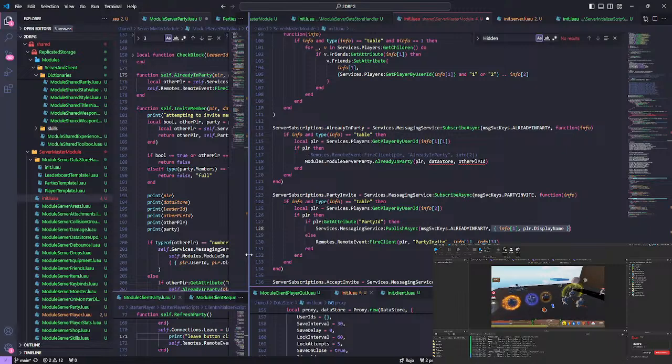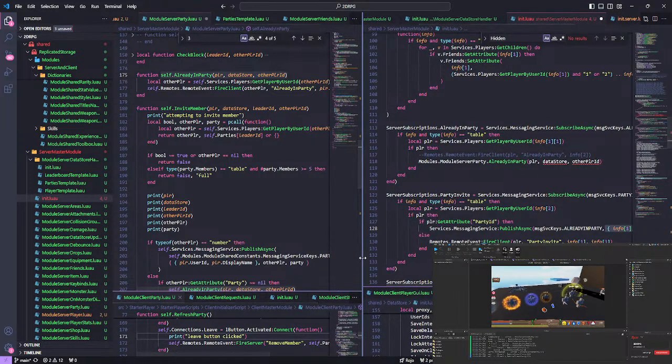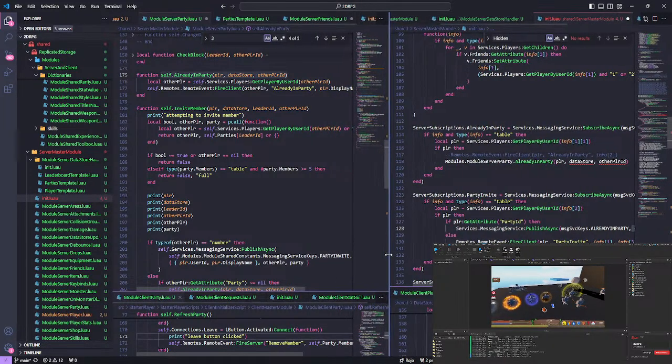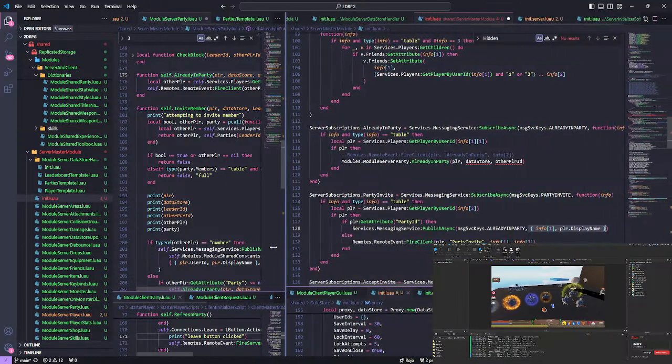Info11. Okay. Yeah, info11. Already in party needs the player and the other player's ID, and that's all it needs.